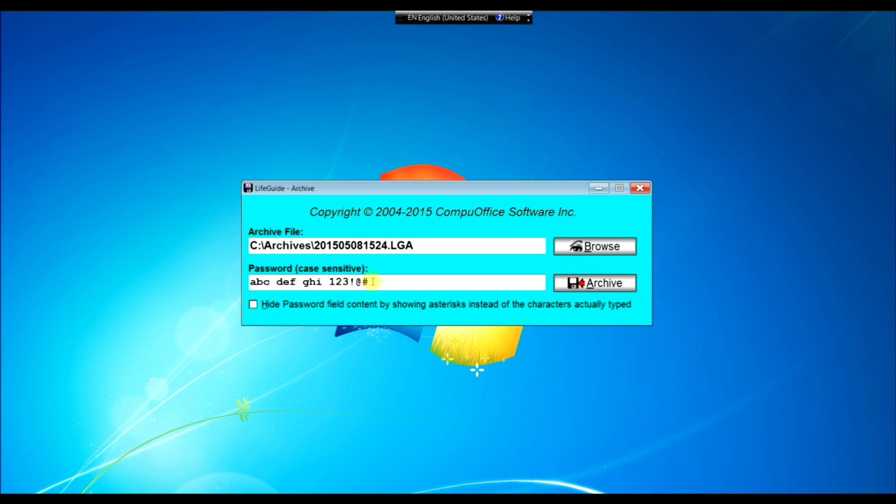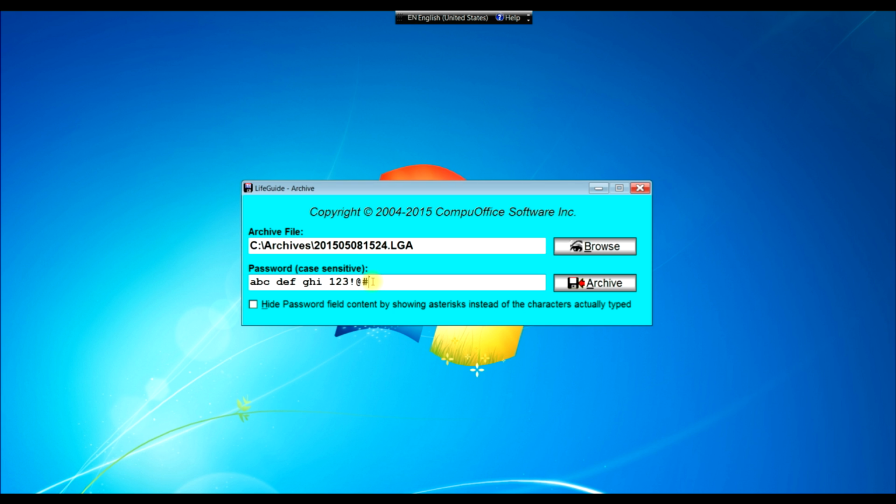It's very highly encrypted for safety and security, but when that happens, you want to make sure that you've written down your password. So since I just made up this password, I better write it down.